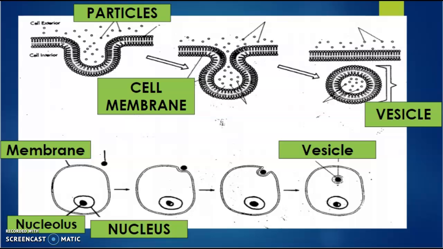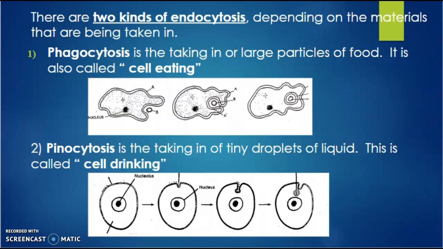So here's a really good example. We have, or picture, I should say, the cellular membrane, and it's extending, so it's forming a sac. If you see in our second picture, the sac is formed, the cell membrane is formed around it, and the cell membrane will reattach to each other, forming those bonds, and the vesicle will be released into the cell. Remember, endocytosis is to move into the cell.